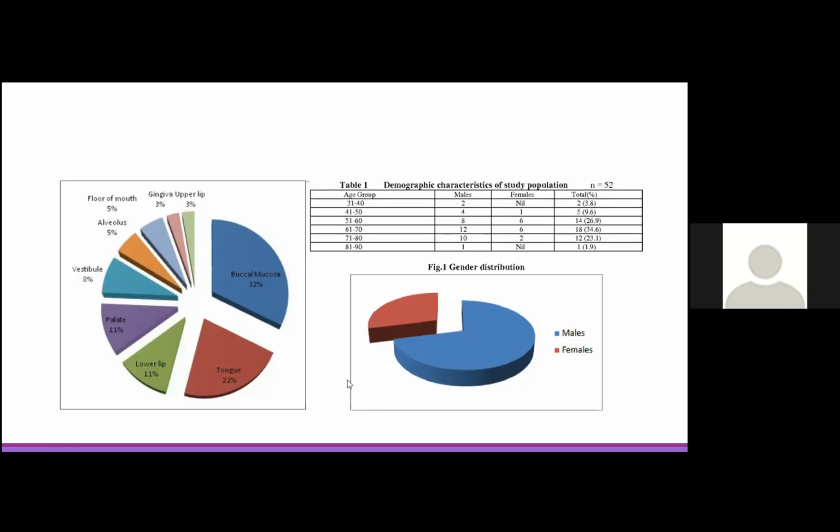Age-wise, it usually involves people of 50 plus, because tobacco chewing or smoking or alcohol intake does not cause cancer very early. It takes around 15 to 20 years. By the time they are 50, 55 or 60, they develop oral squamous cell carcinoma. So it is one of the leading causes of death in India. A lot of work is going on in oral squamous cell carcinoma, starting from diagnostic markers and prognostic markers. Various studies are going on.